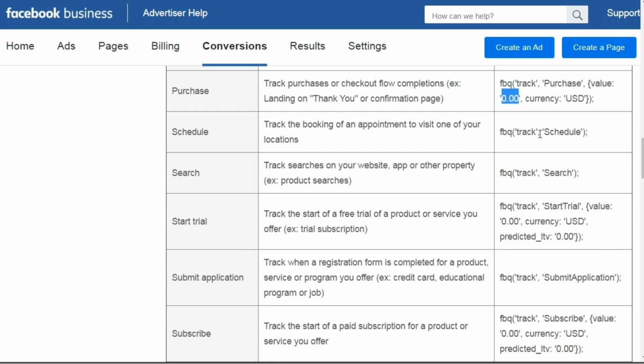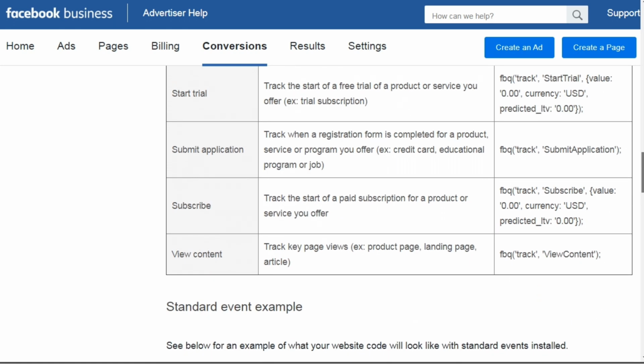And then we have schedule, search, start trial, submit application, subscribe, and view content. View content could simply mean they're viewing a special piece of content, something like a blog post. So we could send them to the blog post, and you would make sure that the pixel code has this specific code in it.